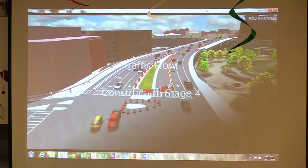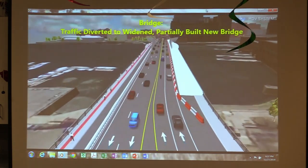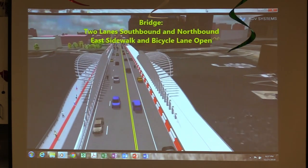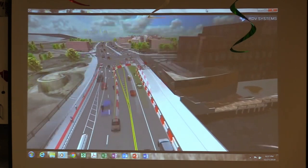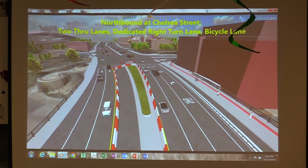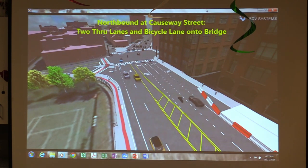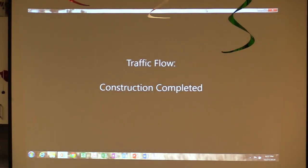In Stage 4, we have two lanes southbound and two lanes northbound. You can see it's working on the west side of the bridge. We're heading to Keene Square with two southbound lanes and a right-hand lane. This is a snapshot of City Square with two lanes southbound, two lanes northbound and a right-hand turn to Chelsea. And a snapshot of Keene Square with two lanes northbound, two southbound and a right-hand lane.